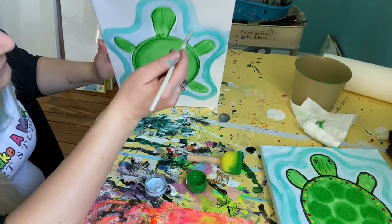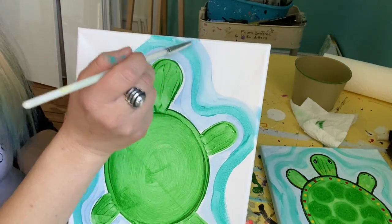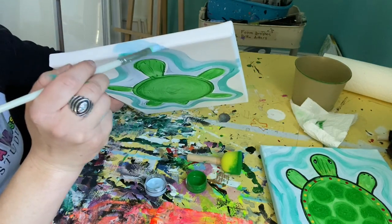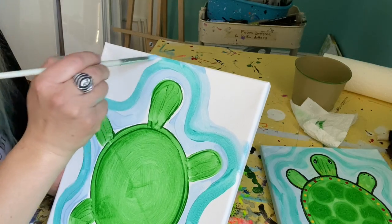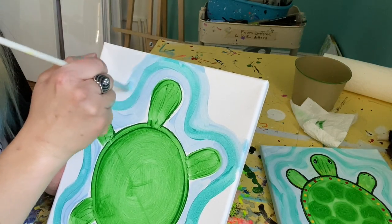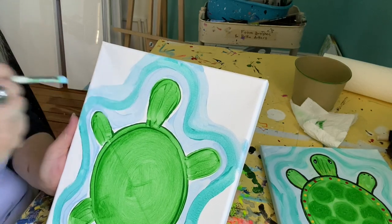So see how my, oops, bring this a little closer, sorry. See how my blue hit the top of the canvas here? Then when I turn it like this, I'm just gonna bring that blue up and around on the top edge. And then I'll bring it back down here on the side. So once you hit this, just kind of follow it around the shape of the canvas. And then keep going.